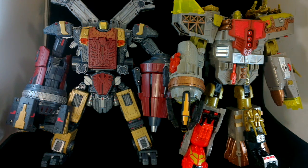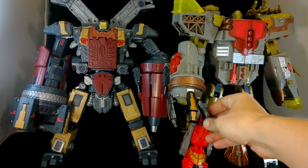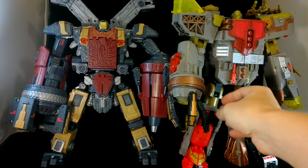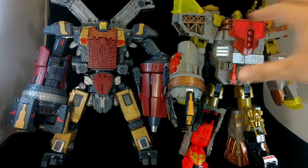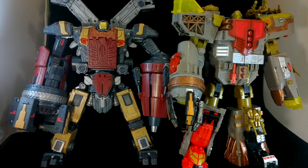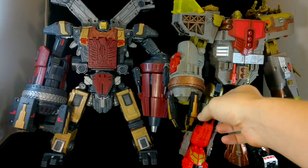It serves its purpose. If you stand here and look at it, it does look like a gripping claw, but it is not big enough. And the quality of this plastic here, this is bad plastic. This is the same half-assed attempt at using materials that we've seen in every other toy that Hasbro's released for about a year or a year and a half now. And it really stands out because the rest of this figure is good plastic. It must be the mold wasn't suitable for the crappy plastic that they like to use these days. So what we've got is a well-produced bulk of the toy and this pathetic attempt at a claw.